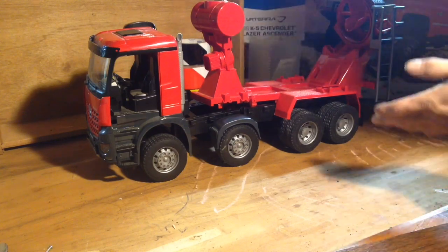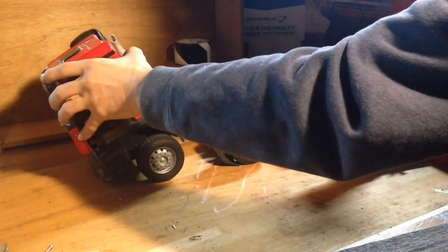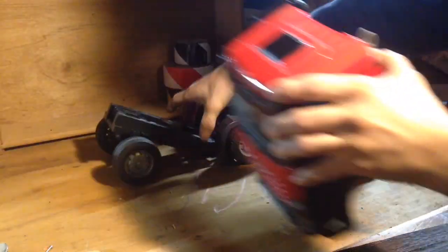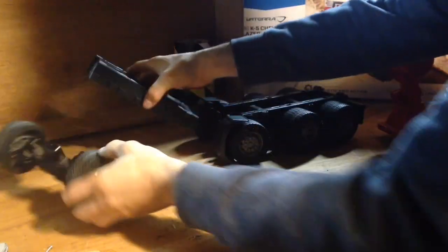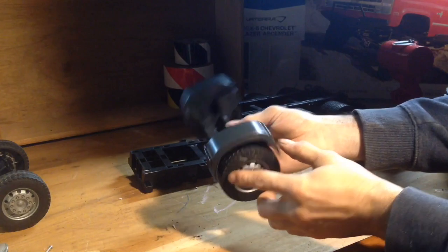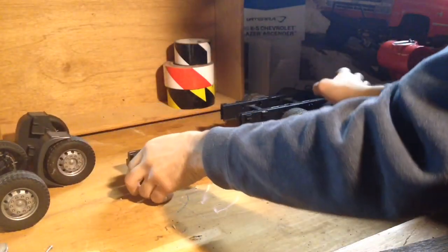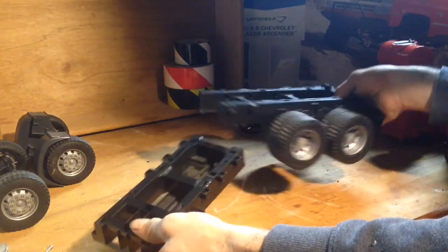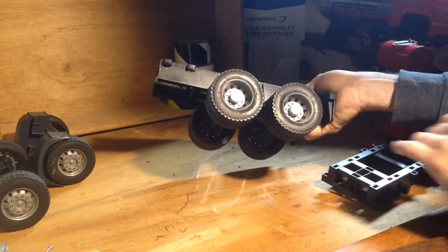First, I had to take the truck apart. I pulled the back off, the cab off, pulled both front wheel sections off, which I'm going to save for later on, especially this center section that has the fenders, because I've got a project that I'm going to use those for. And then I cut the frame, shortened it, because I just need the back half with the axles.